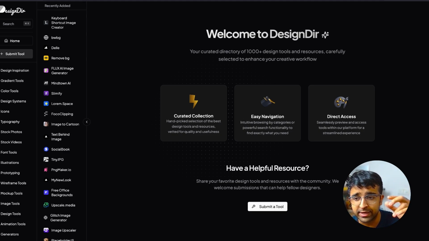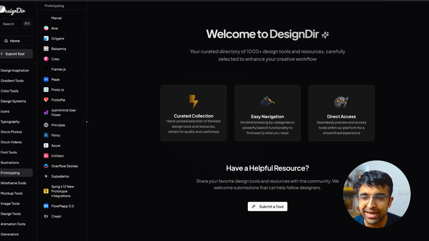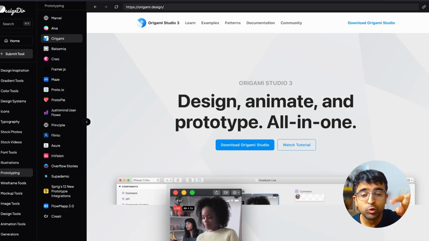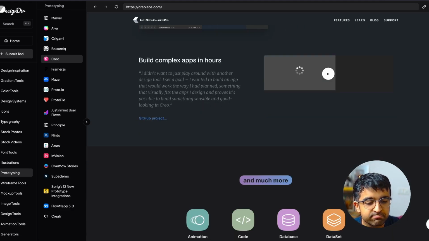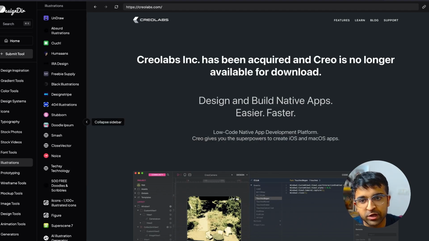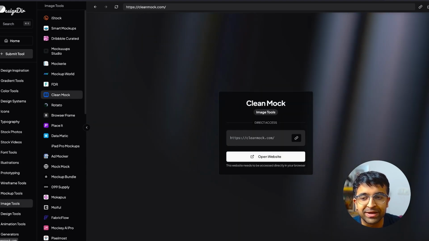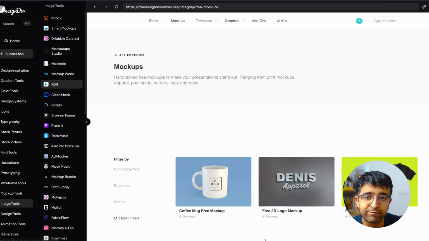Colors, typography, iconography, prototype, any sort of need you have. Click on one of these categories on the left. You then can have a list of all the cool tools that they have. And the website of that tool opens here without you leaving their website. How cool is that? So if you're trying to compare different tools and you want to see different tools for different purposes, you can check out Design Directory. 100% free of cost. No premium features, no nothing. It's just free. And it's made by some amazing creators. Shout out to the creators of this tool. Really cool thing that you're doing for free for everyone.